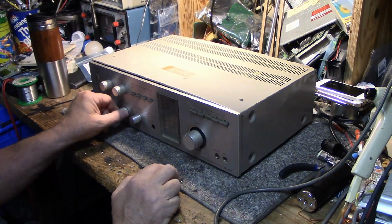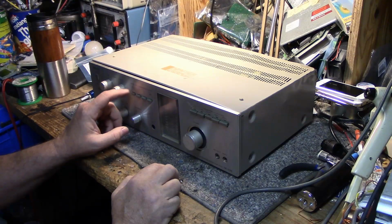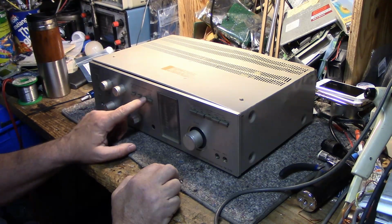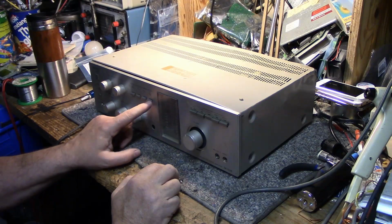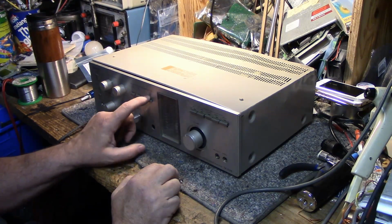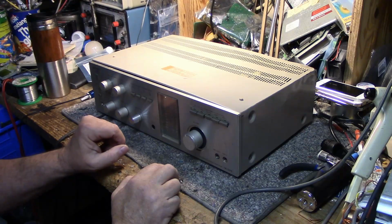I can feed it reverb level if I want that echoey noise. It's got a low filter, loudness, and it's got a minus 20 dB muting button, which I like too. I use that a lot when I want to quiet things down. I just press that button.